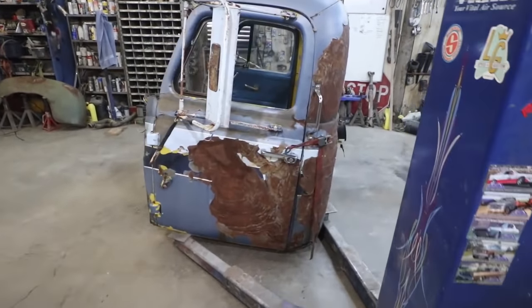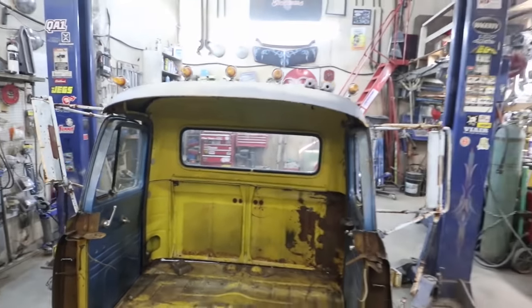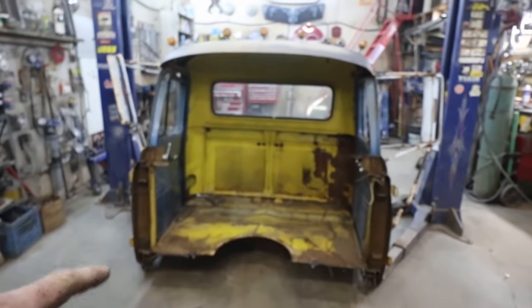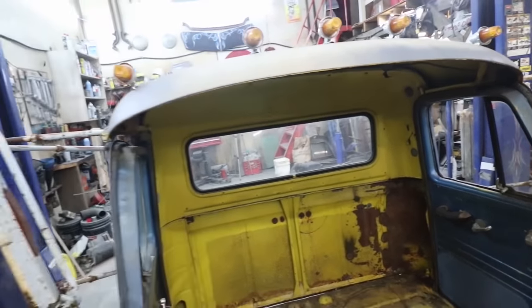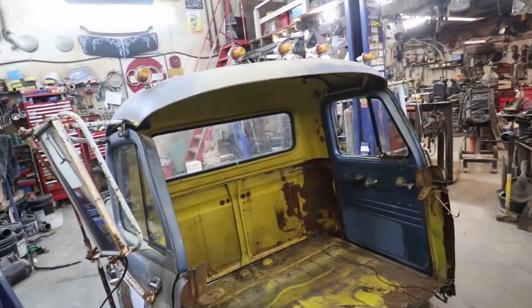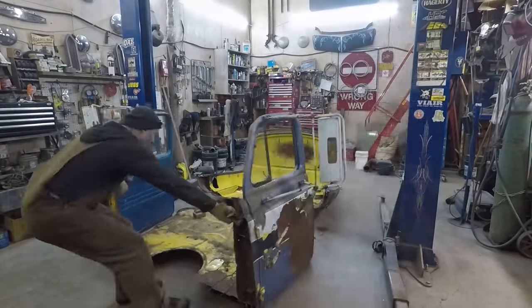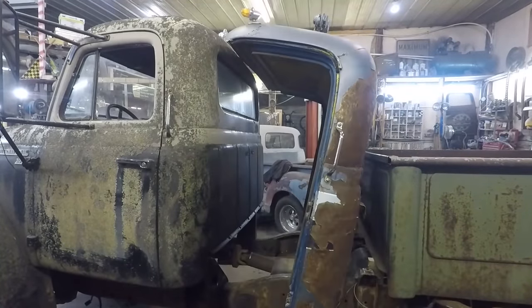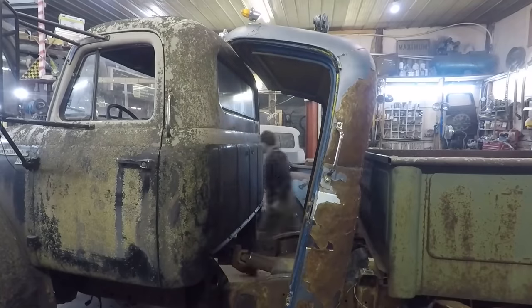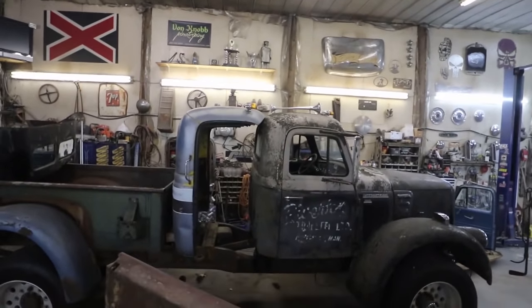Jeez Louise, that was a lot of work. Holy Dinah. Well, the roof section is separate from the doors, because I just have it all ratchet strapped together right now. But the roof is unbolted. Oh, man, that was a lot of work. So I think that's pretty close to where it's gotta go.